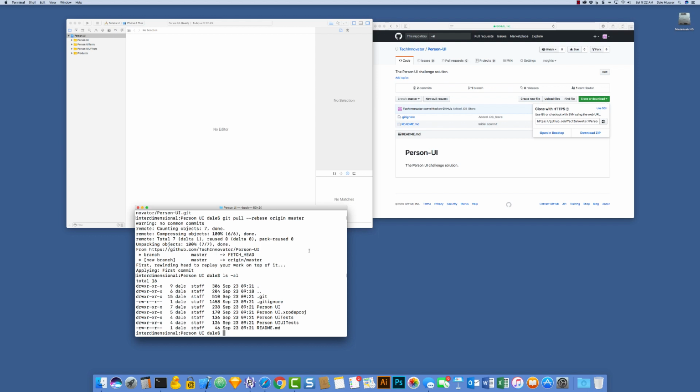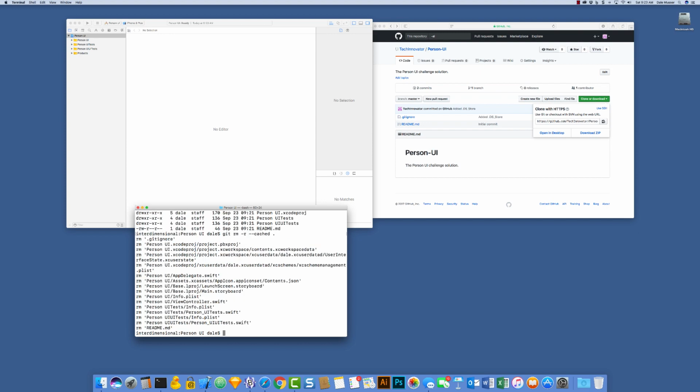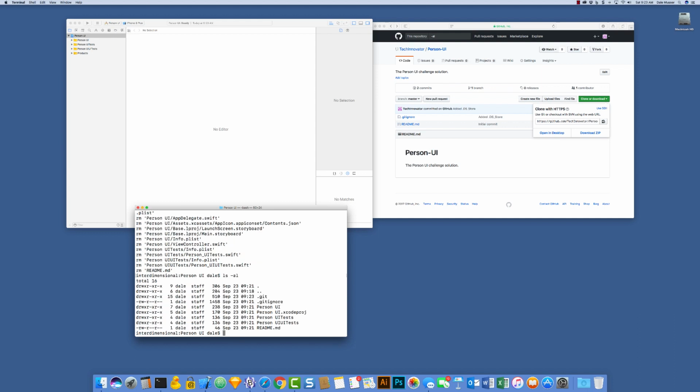So I'm going to say git rm -r --cached . So that's saying effectively remove everything. That doesn't actually remove the files. It just removes the management of them.